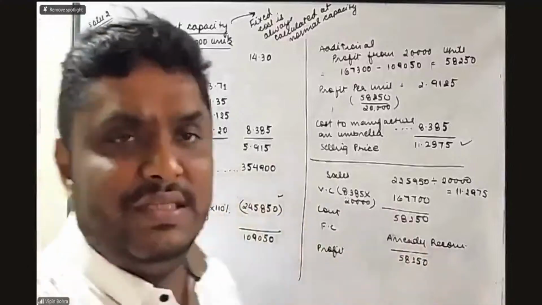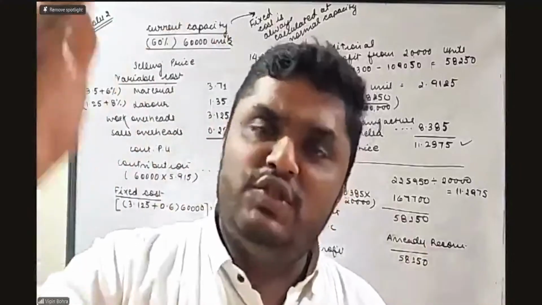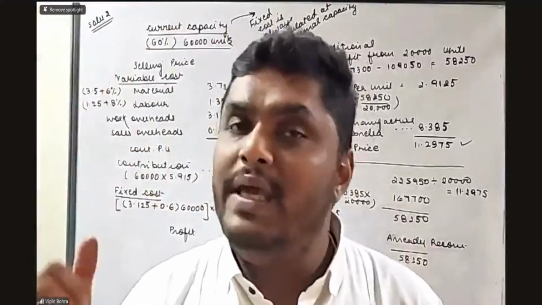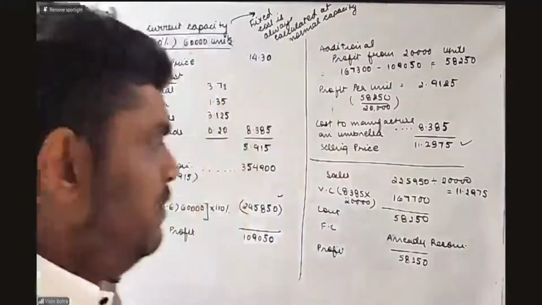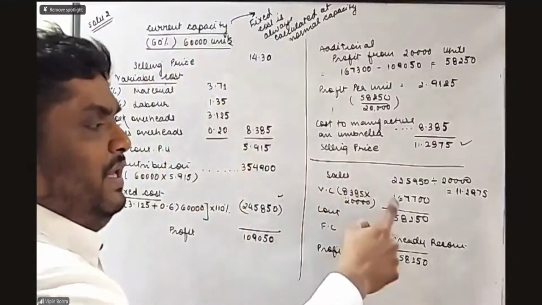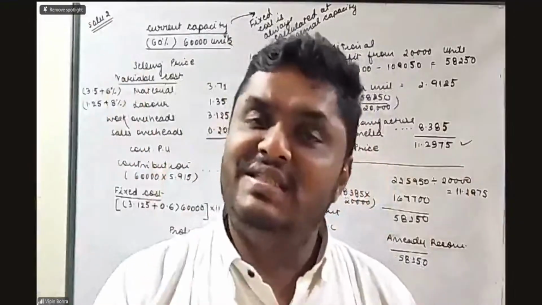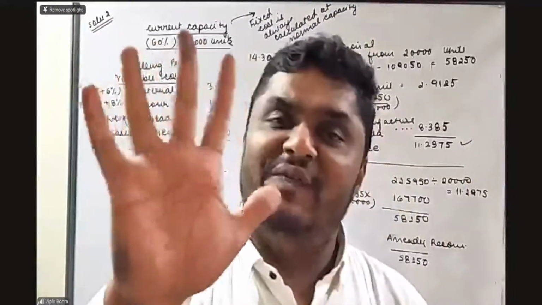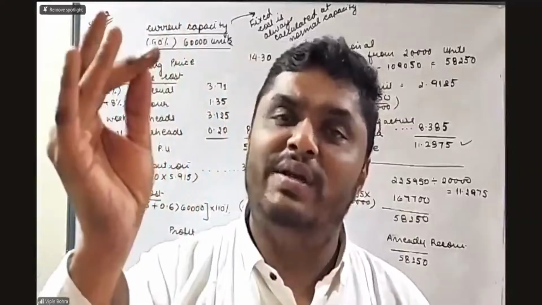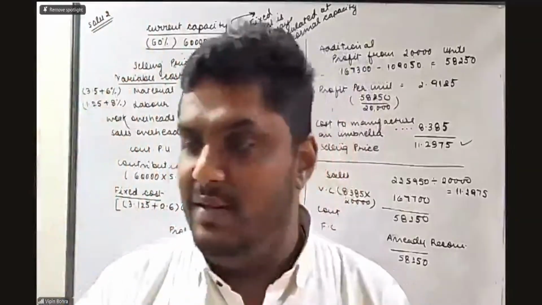As I said, fixed cost is constant at all levels of sales. So once the fixed cost is recovered, the contribution from any additional sales will be our profit. So here contribution, variable cost, and sales. Sales divided by quantity will be my price. So this chapter, marginal costing, is based on 5 terms: sales, variable cost, contribution, fixed cost, and profit.